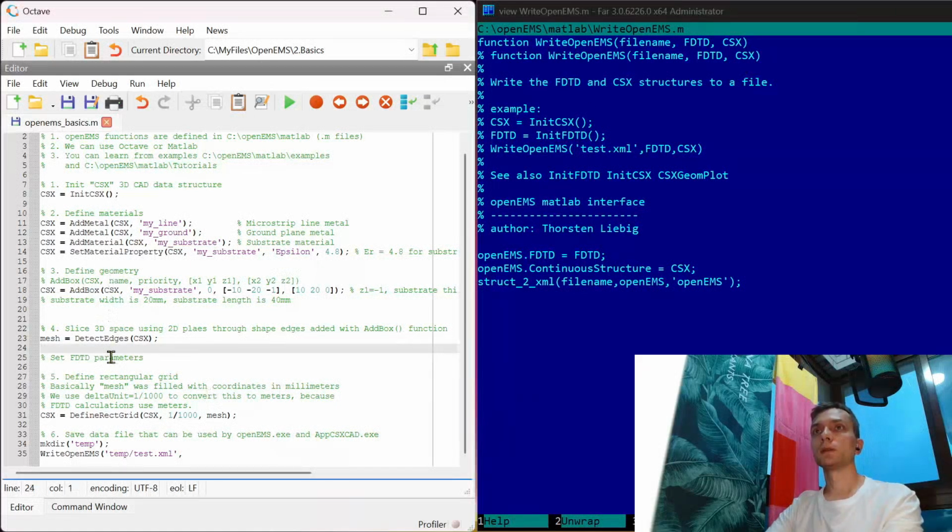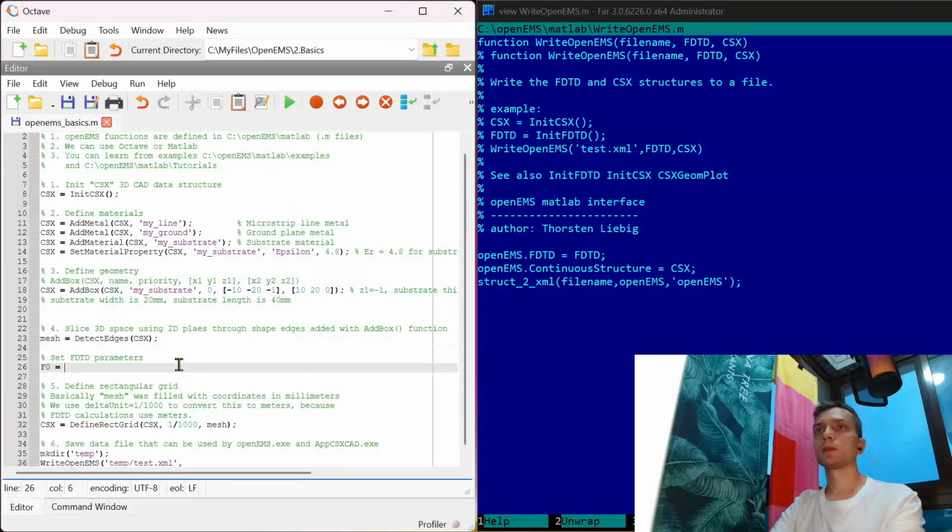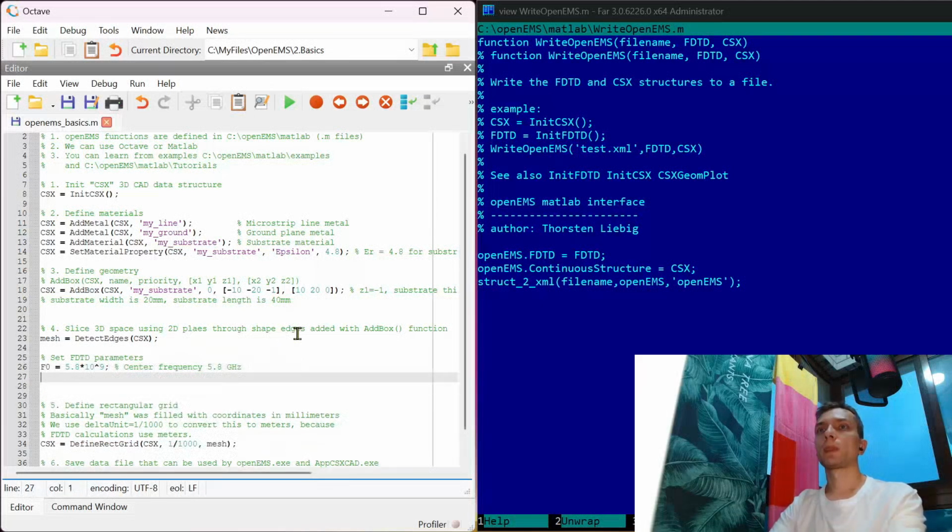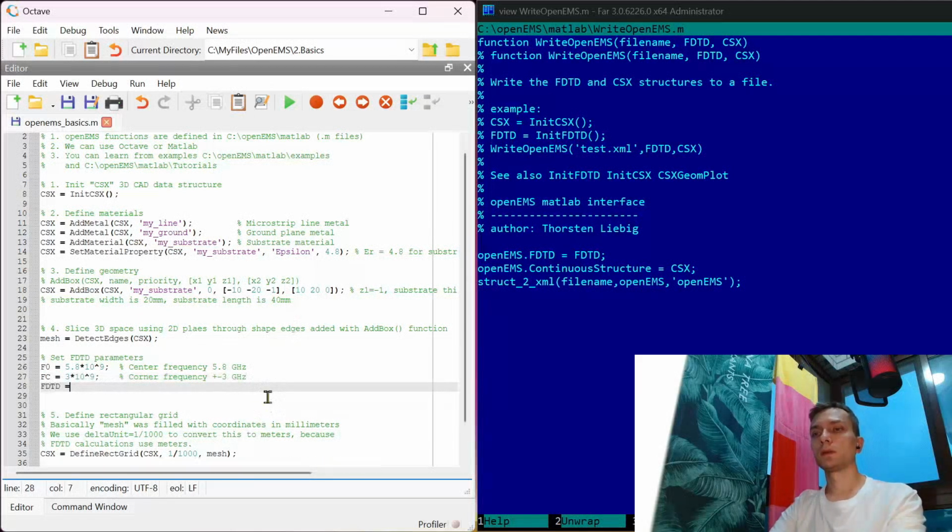So for FDTD, our center frequency will be 4.8, center frequency, corner frequency, so it's like plus minus, need FDTD.